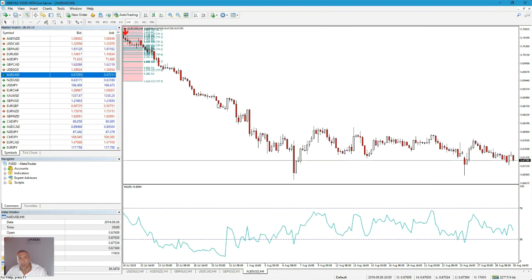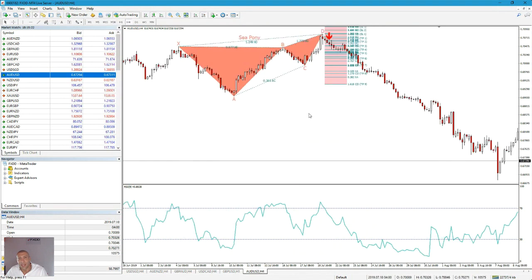I will actually use here. We have the so-called, guys, Sea Pony pattern. That is also one of the patterns that the indicator can identify. No matter which indicator you use to identify bearish patterns, standard rules apply. For me, it's either the break of the trend line, or RSI break of the normal RSI trend line, or a break through all of these ratios here. For example, if I put a trend line here, okay, my entry would be actually here, exactly at this spot.